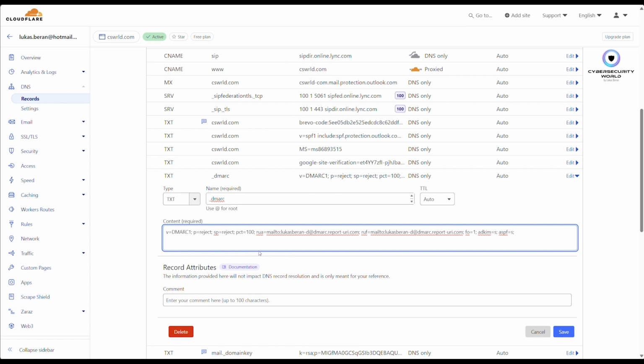Then we have information about the reporting, which is this RUA and RUF. These two tags define the destination of DMARC reports. The recipient mail servers should send DMARC reports. So if they process DMARC, if they evaluate DMARC, they should also send DMARC reports. And here you define the email addresses that you want to use for receiving the DMARC reports. There is one important note though: these reports are in XML format. It's pretty hard to read for users or your administrators. That's the reason why you should use some specific mailboxes related to services or products that can actually parse the DMARC reports for you instead of normal user mailboxes.